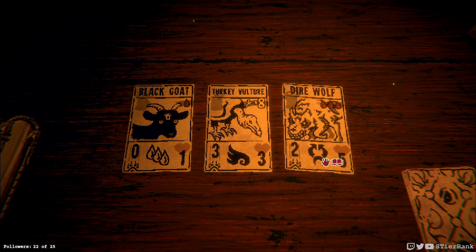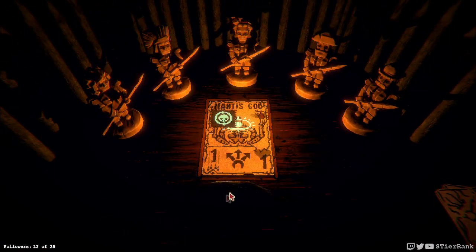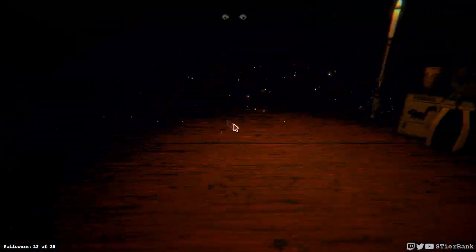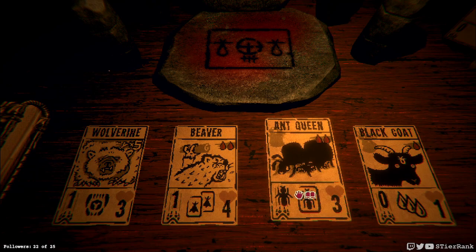All right. Let's see. Let's do Black Goat. That way we can afford to get just about anything on the board. All right. Might boost. Well, I guess I might as well use it on the Mantis God, because I'm going to combine these ringworms. And if I get a chance to run into another power-up, I'll do it. Okay. Sigil swap time. Let's see. How about putting our... Tempted to do our Ant Queen on the Beaver. If we did Black Goat, we would have two worthy sacrifices, so that would be really cool.